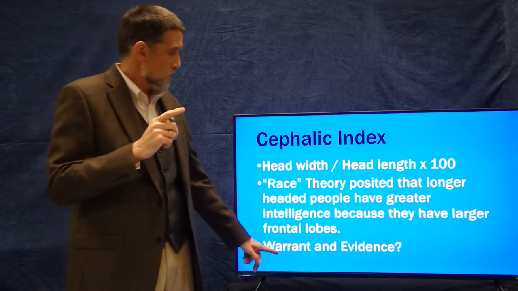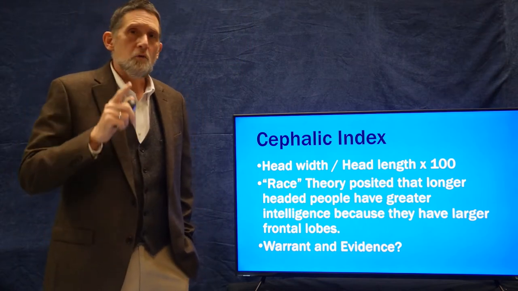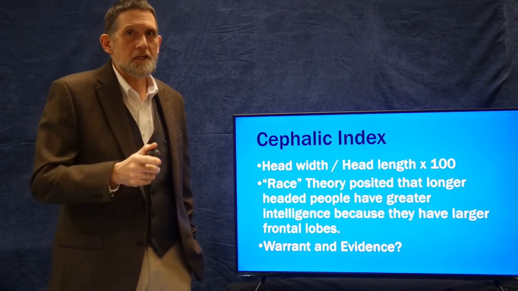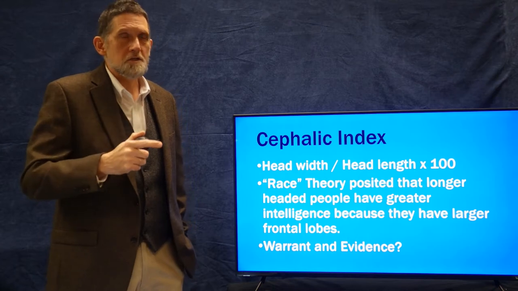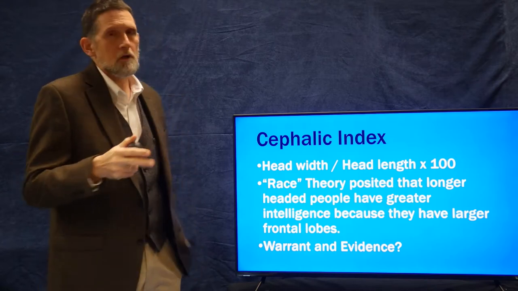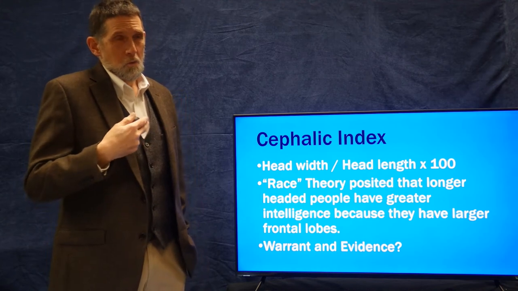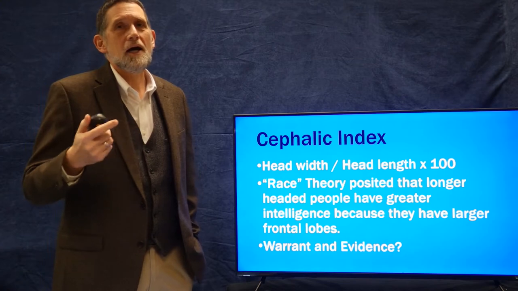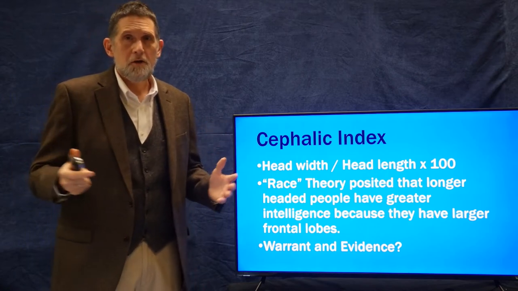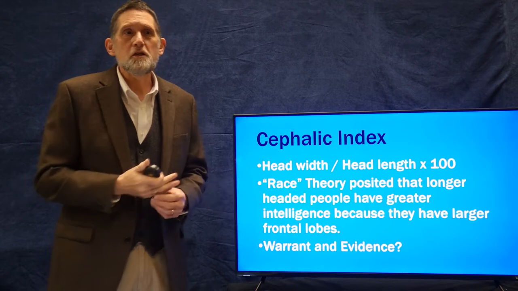Does that theory have warrant? Does it have evidence? In the late 19th century, it did. It was thought that this value could really predict intelligence and civilizability, in part because those being measured as most civilized at the time tended to have longer heads — tending to be English or other Western Europeans. With more analysis, it's come to be obvious that there's a wide range of cephalic indices, with some genetic basis depending on population, but really a wide range. If we use analysis of variance, we can see that.